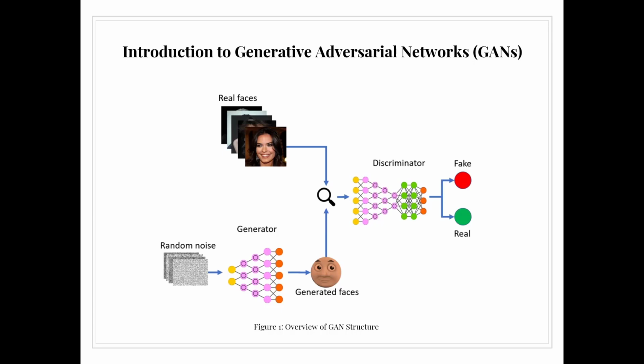The 2 models are trained together in competition, with the generative model trying to fool the discriminative model and the discriminative model trying to correctly identify fake data. Through this competition, the generative model learns to produce more realistic data, while the discriminative model becomes better at identifying fake data. GANs have been used to generate a wide range of data, including images, audios, and texts. GANs are usually used to increase dataset size by producing artificial entries. The figure shows the overall structure of a GAN.